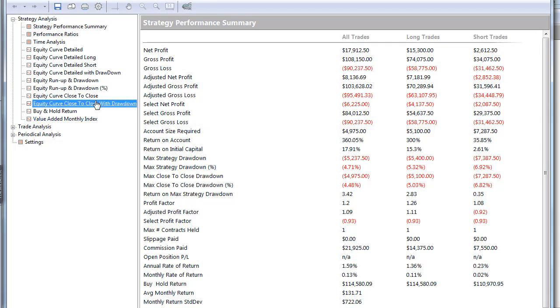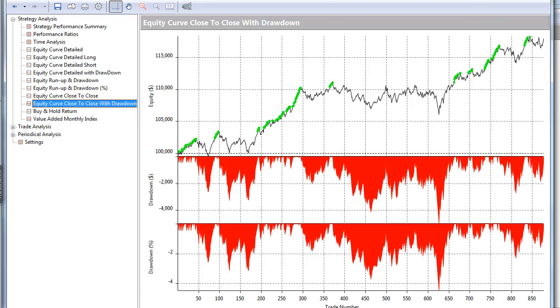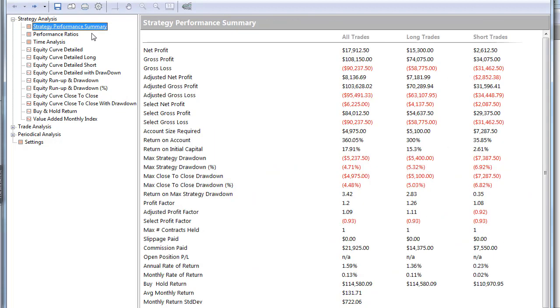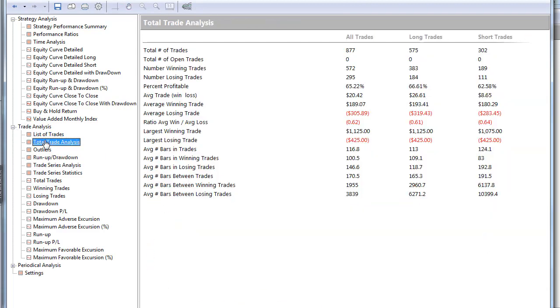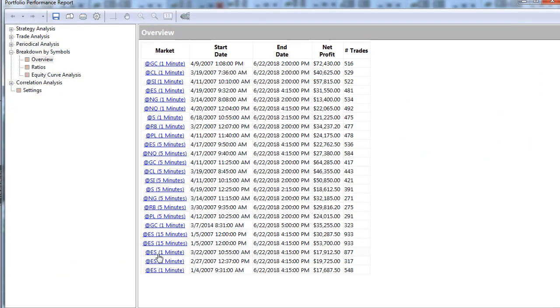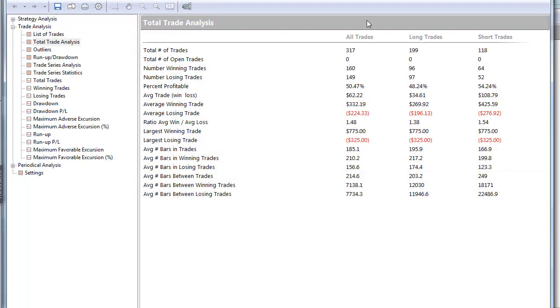This has been one of the better performing strategies, moving towards an equity peak, and it's having a good month, last couple of months. So you see the results here, and then the total trade analysis, and it does have lower average trade profit. This is with slippage and commission, and again, much better on the long side. Some of these you might be tempted to bias to the long side or take another look at the short side parameters because the average trade profit is so low. So there is room for improvement on some of these.